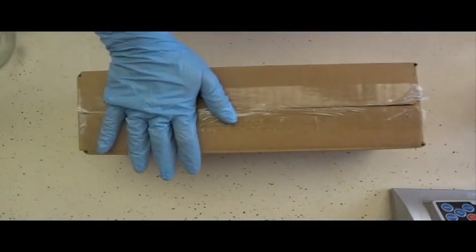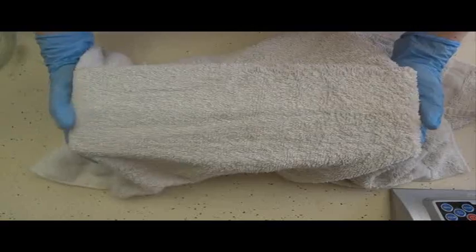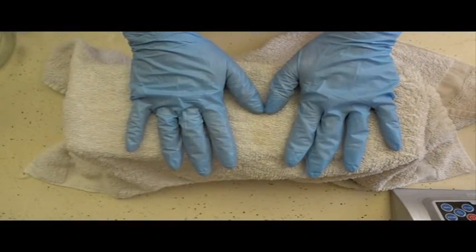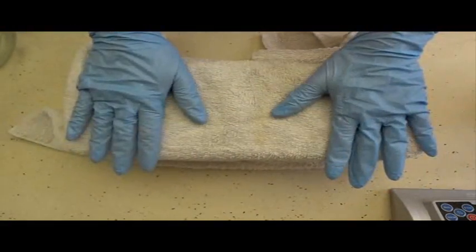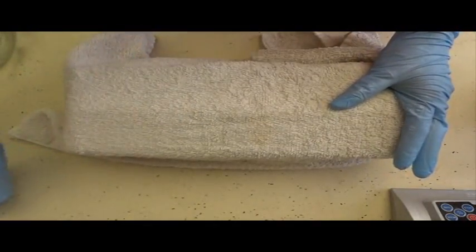And the next thing you'll want to do is find some towels to insulate your soap. We want to keep it warm. We want the natural heat from this reaction to stay in there with the soap so it can go through a nice little gel phase. So this might not be enough towels. I don't think it's going to be enough towels, so I'm going to go grab some more towels and make sure I insulate this.